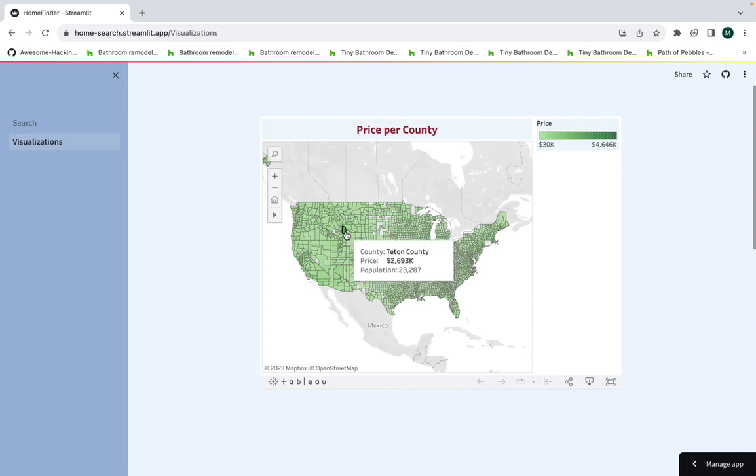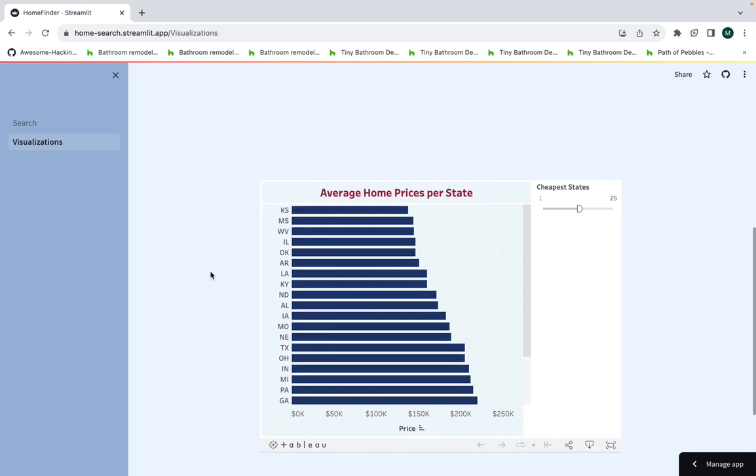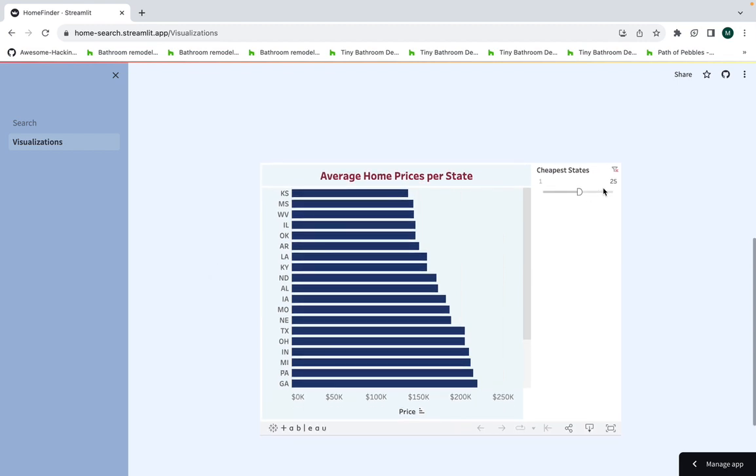So that's why a lot of the counties look like they are the same color, a lightish green color. But if you scroll over to a county like Teton County, which is pretty expensive, you'll get a darker green color. You can hover over each county with the tooltip, and the tooltip will show you the county name, price, and population. And here's our little legend that will show, the more expensive it is, the darker green it'll be.